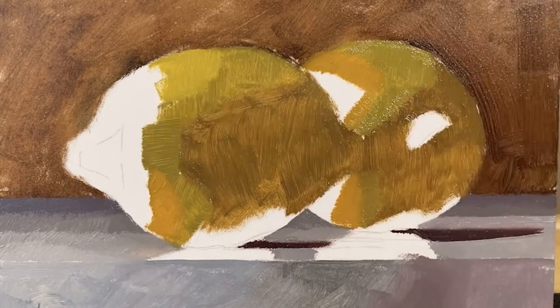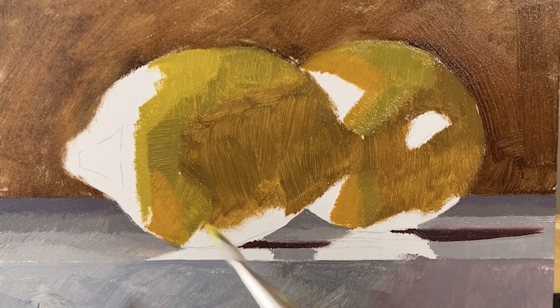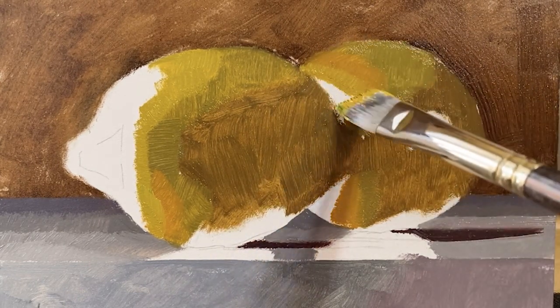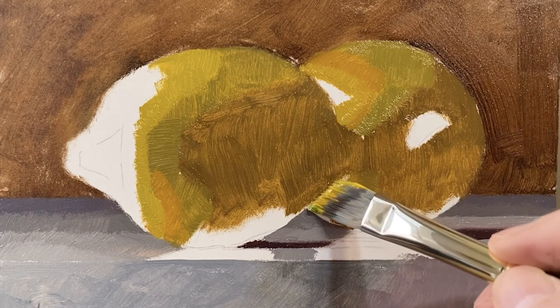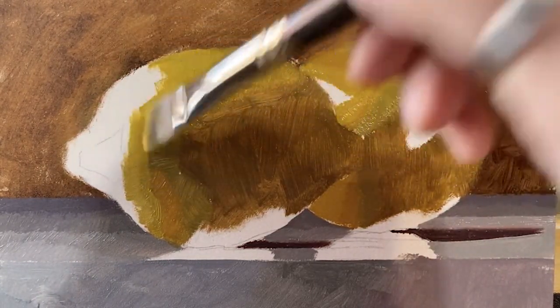So now I'm working in the light side of the lemon, using some lemon yellows, oddly. Cad lemon, cad yellow medium, and cad yellow light. But of course, none of this is straight cads out of the tube. I've added a little white, I've added a little magic turquoise to take down that chroma, and maybe even a touch, just take the corner of the brush and dip a few little bristles in some transparent red oxide to get the tiniest little bit. But just slowly and methodically working my way across from dark to light and blocking it in.